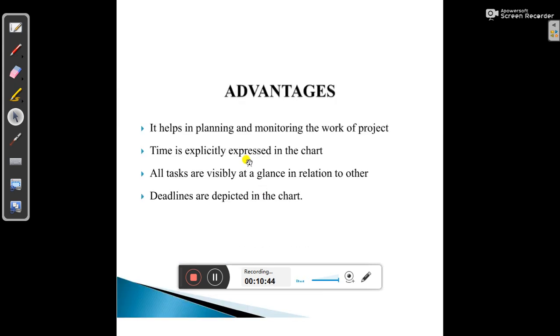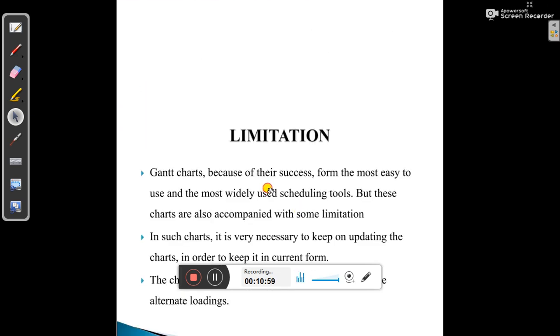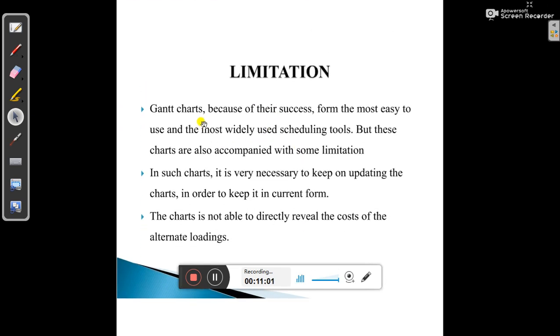The advantages of a Gantt chart are that it helps in planning and monitoring the work of a project. Time is explicitly expressed in the Gantt chart. All tasks are visible at a glance in relation to each other. Deadlines are depicted in the chart. Limitations: Gantt charts, because of their success, are the easiest to use and most widely used scheduling tools.